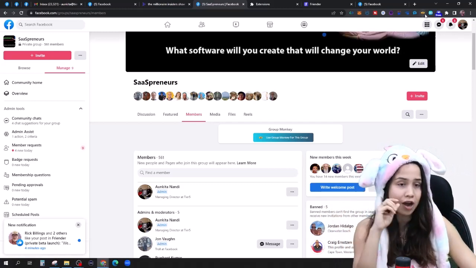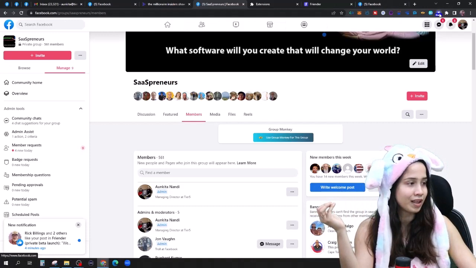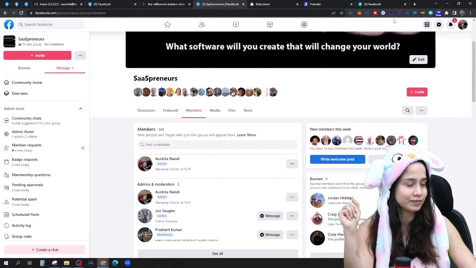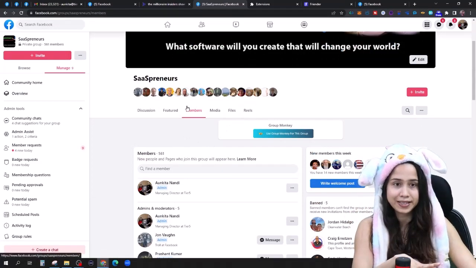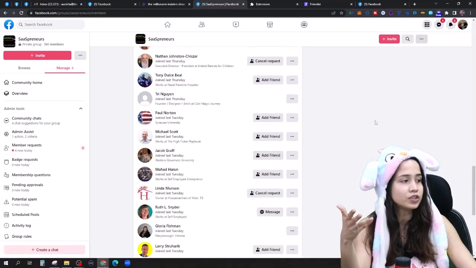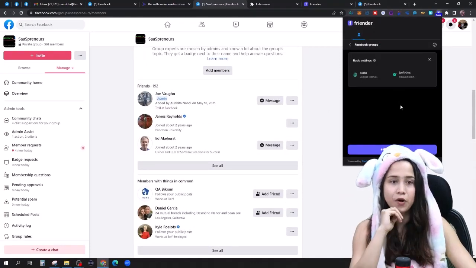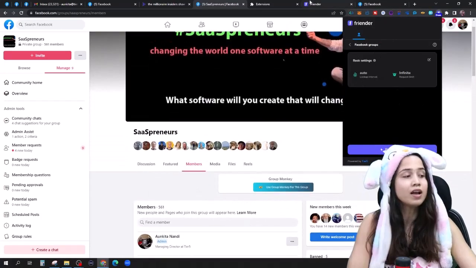Okay, so how do I do that? I obviously will click on Friender. Let me just refresh the group. When you are inside the group, you should be in the members area to run Friender from, because that's where you are going to send the friend requests from. So I will be clicking Friender, and you should be able to see this extension popping up on your members area.